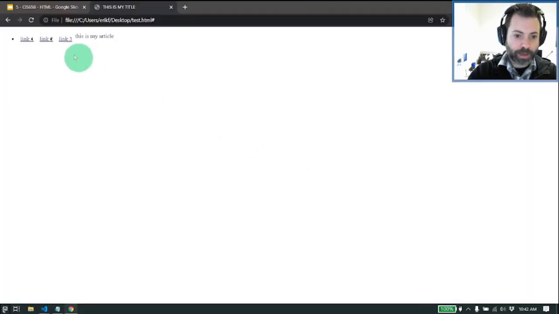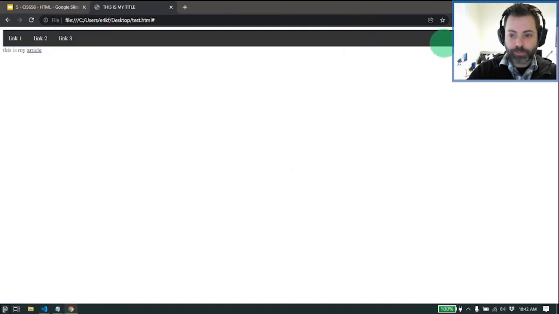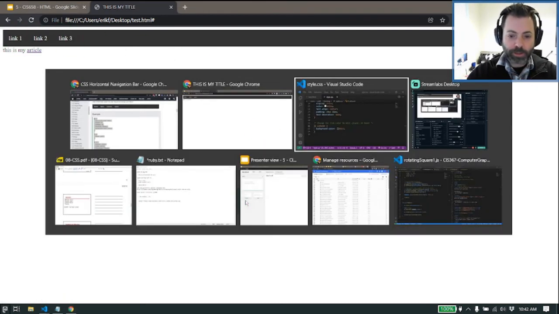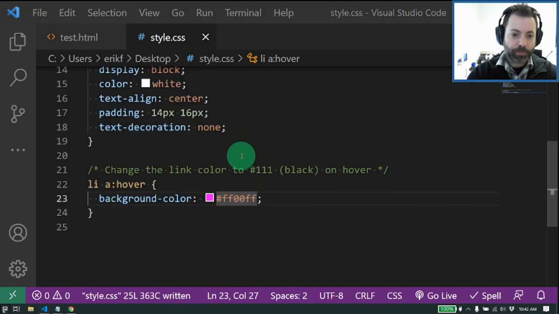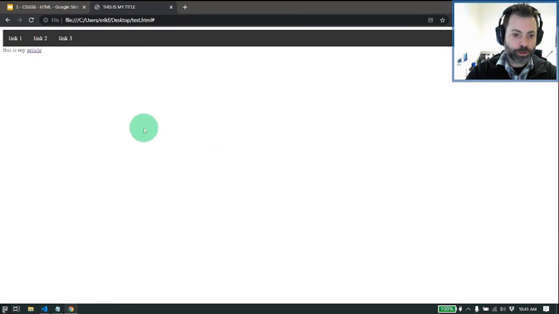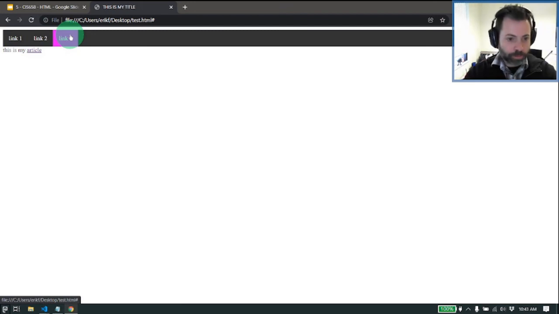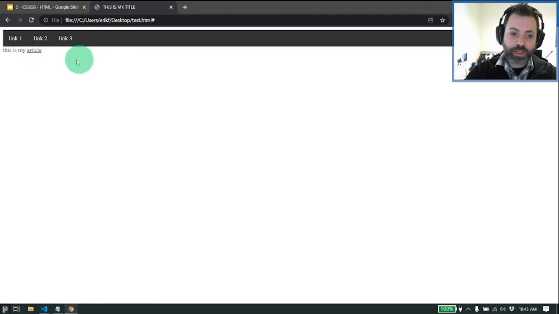So if I refresh my page, here's what I had before, and I refresh. Now I have this bar where, let me change the color so it's a little more visible. Change to FF00FF. Again, magic hot pink. Refresh, looks the same, but when I hover, the background color changes. No JavaScript, all just pure CSS. And here, when I hover over this link, nothing changes. It looks like a normal URL.